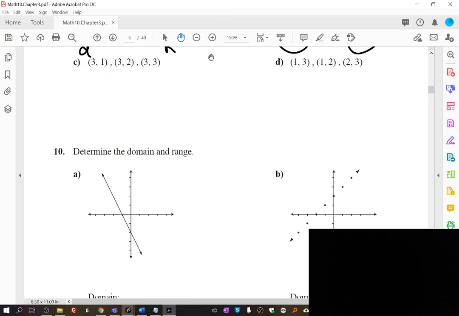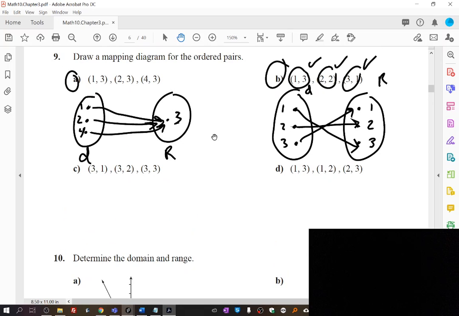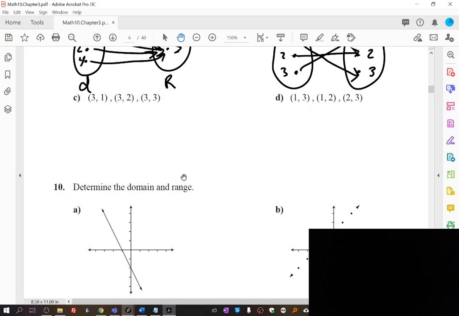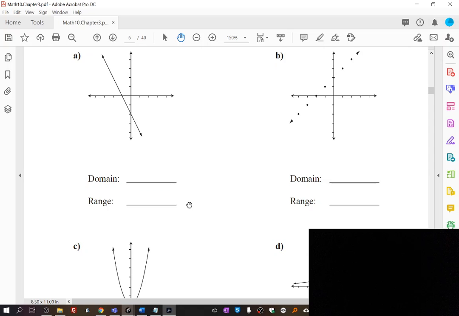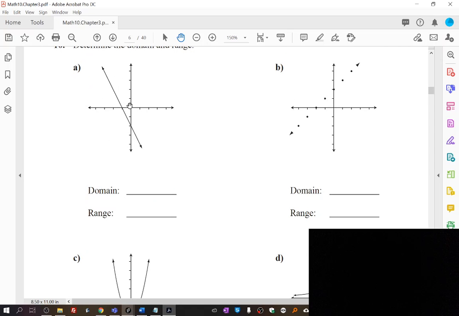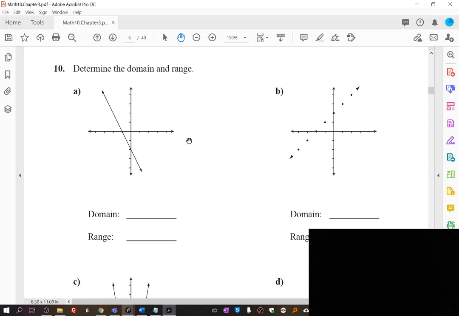So if you were to look at some of these mapping diagrams, okay, they're good, but there's nothing like a picture to show you what's happening. For example, if on the x-axis the variable was the hours you were working, and this was your paycheck, you could see, oh, your paycheck's going down. I don't think you actually work negative hours, though. I'm not too sure what that would mean, but you can get a sense of what's happening to your income by looking at this downward thrusting line. Hopefully that's not your income if that's the case.